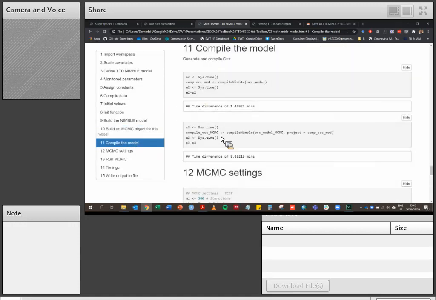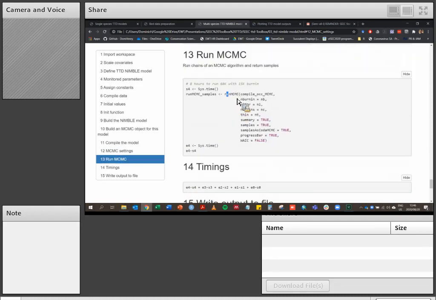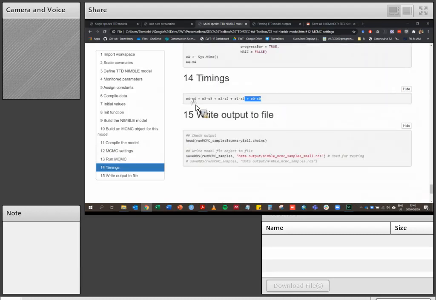The next step is to use the build MCMC function, which puts that model together with the parameters. We can then compile the model. So just again, using these functions in this order, so that generates and compiles the C++ code, which is why I think this is quite a bit faster. We can then put our settings in. If you want to run this, I've just put a test settings here with just a small number of iterations to see that it works.